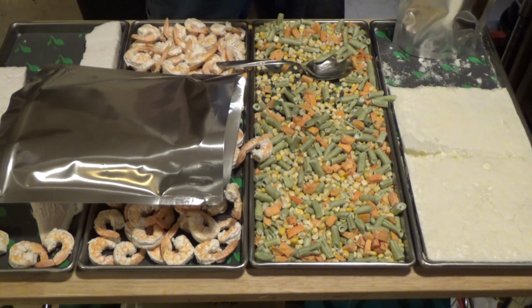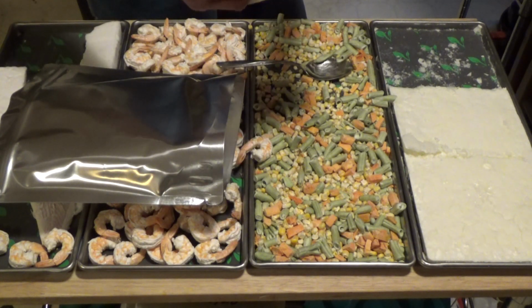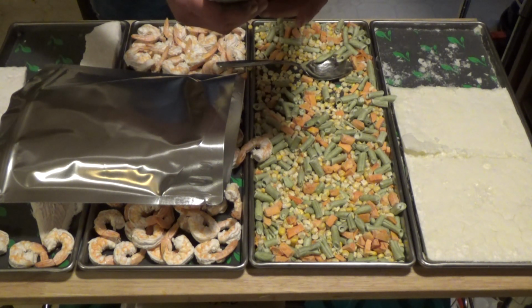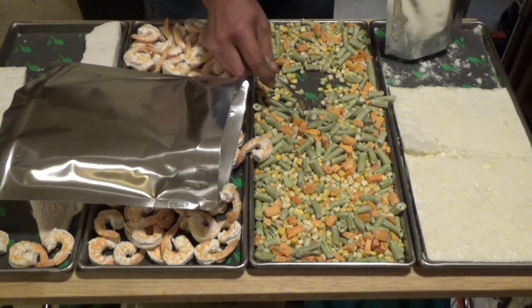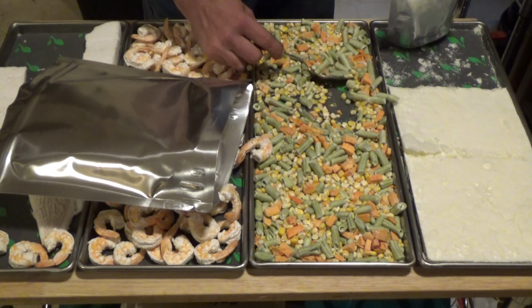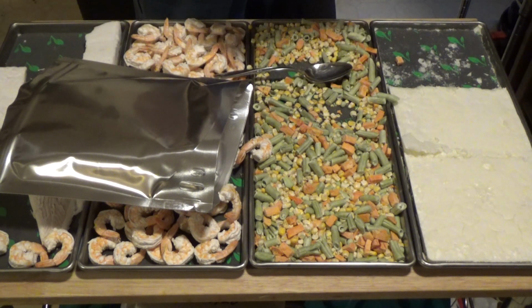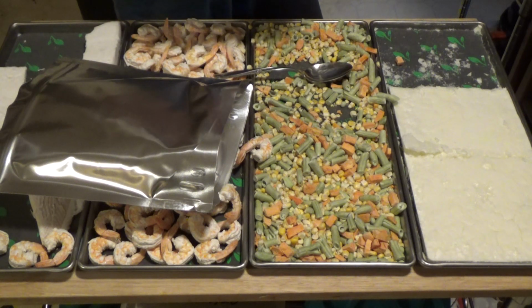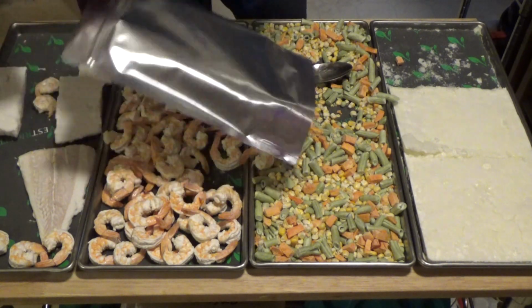And I think you should be able to just put the water in that and put that right in the oven. We can probably heat that up in the bag. Is that enough for 2 people? I'll put a little bit more in there. I'm just going to Ziploc that shut for now. And we'll put that in with our fish.